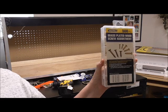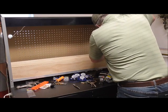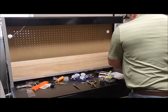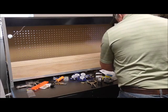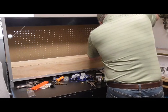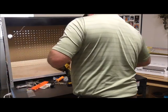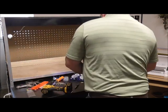Now we're securing the top to the front with some brass wood screws. So he just pre-drilled some holes to put the brass screws in to secure the top to the front. That way the boards don't split.